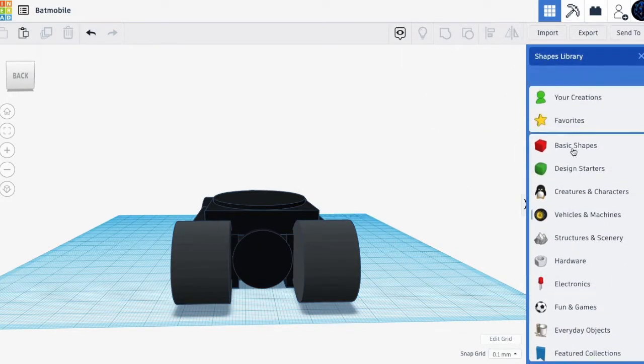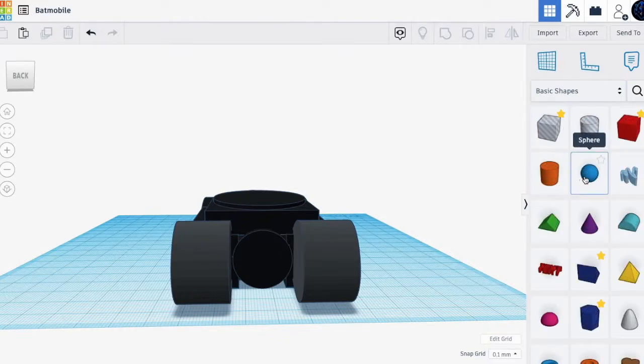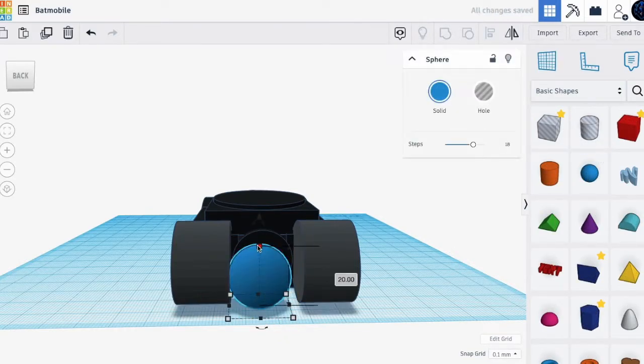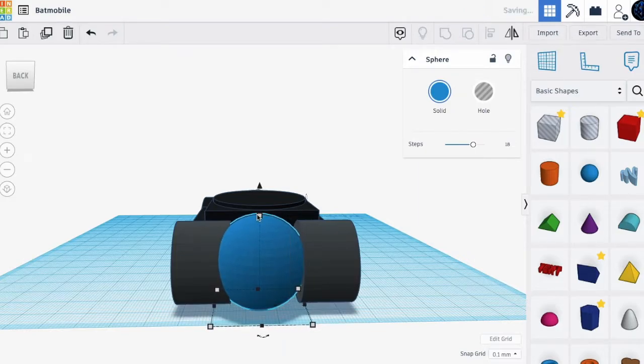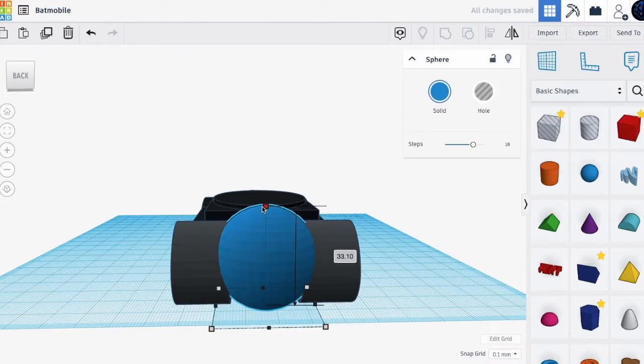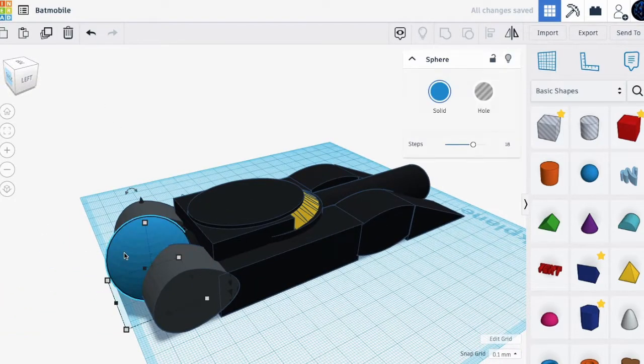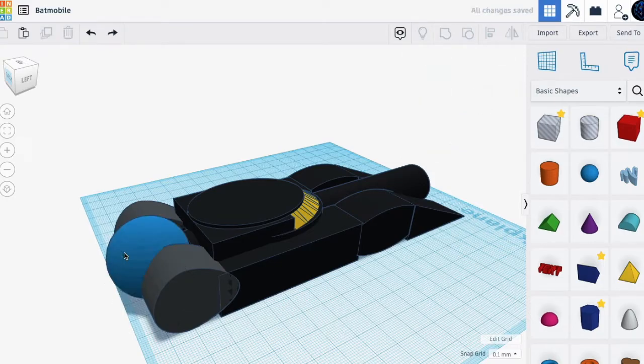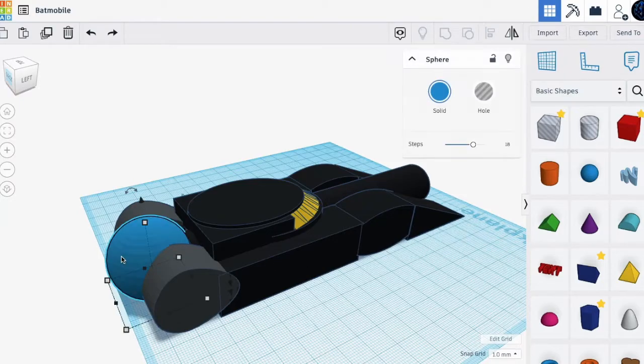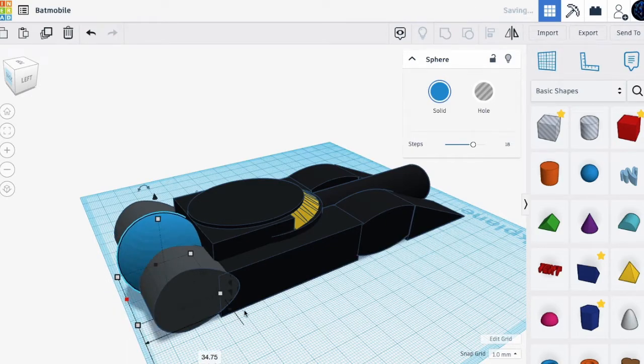So you go to basic shapes, you bring out the sphere, then you click this, press shift, and make it bigger. We do that a bit more, so until it's like 33, and then just bring this in. So make this 1 again, and then you select the shape, and then you bring it in, and then you push this a bit out.